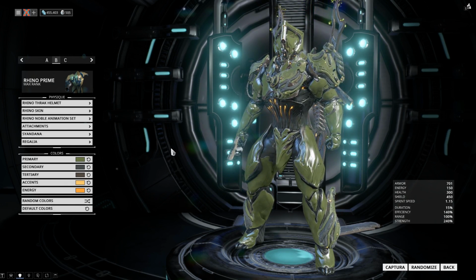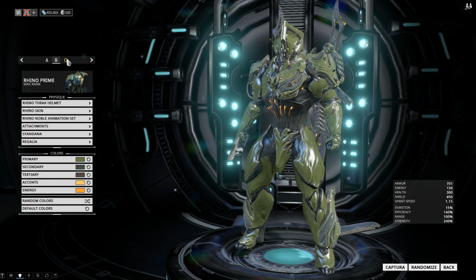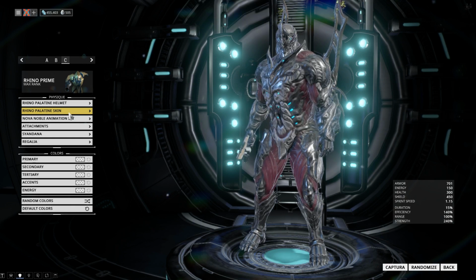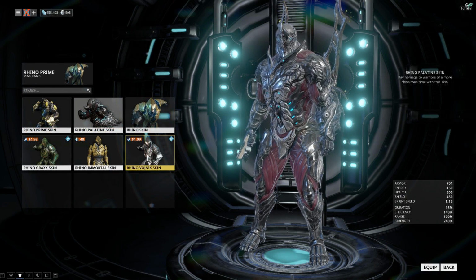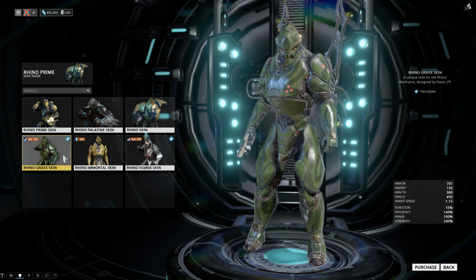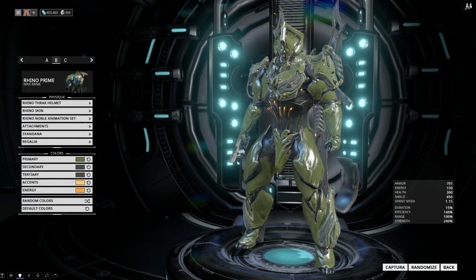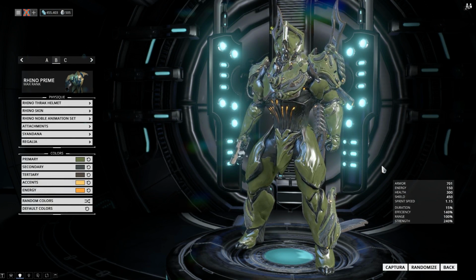And I like this Rhino because it's like a Grineer Rhino, but on a budget. So you may be familiar with a certain skin, which is, of course, the Rhino Grax skin, the Glorious Grax skins by Fave and PS. Now, this is quite cool, yeah? But this is a little bit similar. It feels a little bit similar.